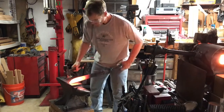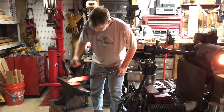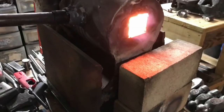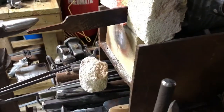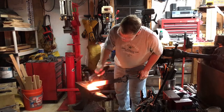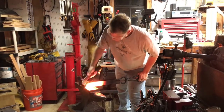When I start working the bevels you'll see the blade begin to curve and banana out — at that point I'll have to start straightening. I took a good while on the tip to make sure the profile was the way I wanted it and to avoid any cold shut or what they call a fish lip effect on the end of the steel. Still working that tip down, taking my time to make sure it looks right — I'm happy with it.